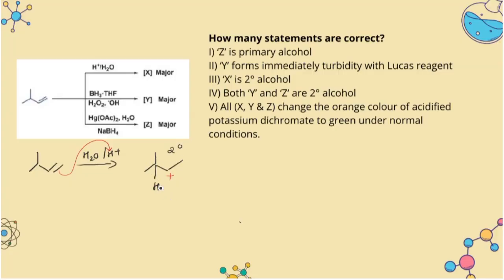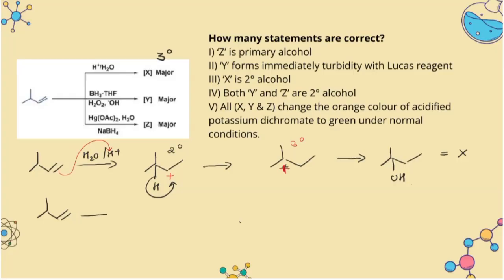Whenever we have a carbocation, it will mostly undergo rearrangement to form a more stable carbocation, if there is a possibility. Then we are going to get a tertiary carbocation. Look at this. This is a tertiary carbocation. Tertiary carbocations are quite stable and therefore you are going to get a tertiary alcohol, right? So X is a tertiary alcohol. Let's write that down also. Now, let's see the second reaction condition.